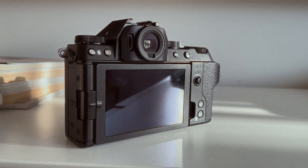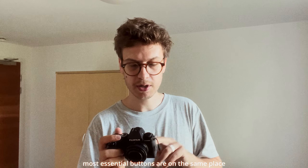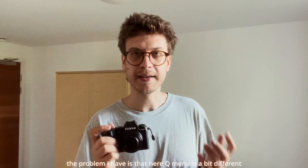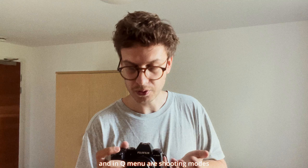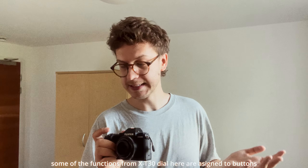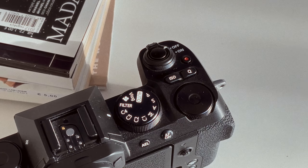The next thing I want to talk about is the ergonomics, which is strange for me and I don't get why Fujifilm does it. On lots of Fujifilm cameras, the dials and buttons are placed differently. All the dials and buttons on this camera are different from the X-T30 Mark II, and I don't like it because I got used to that camera. Now I need to get used to a new button and dial layout. In total this camera has three dials. One main shooting mode dial with four custom settings options — which isn't ideal, because on the X-T30 Mark II I had seven. Here only four, and that's not enough for me. I'd like a few more to put not only film recipes but also video settings on a custom option.